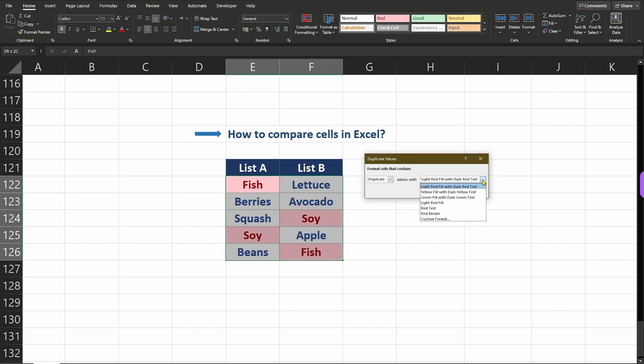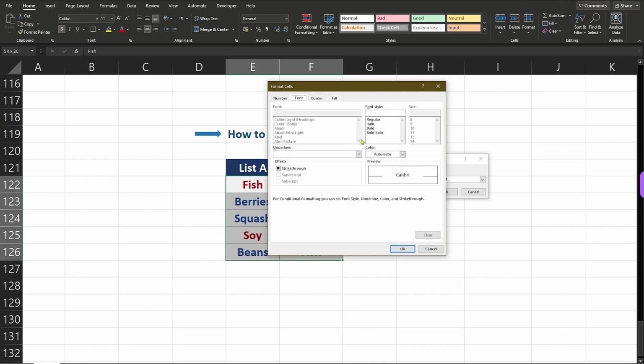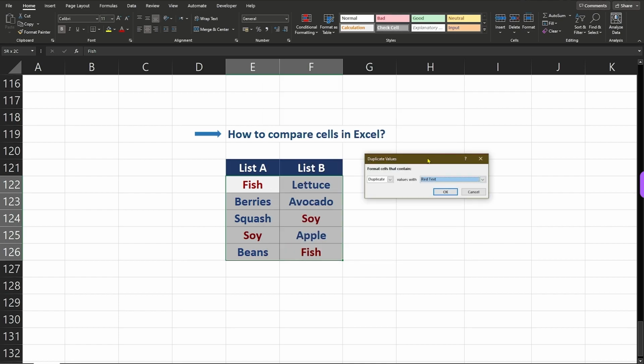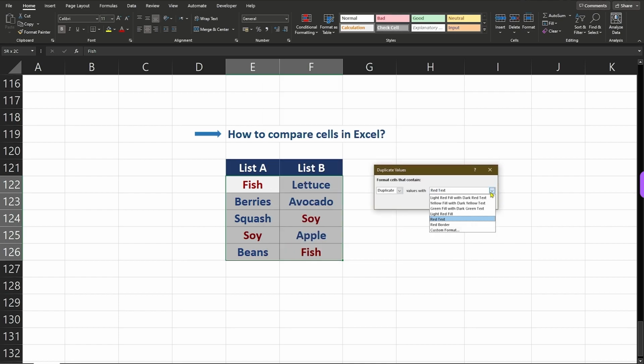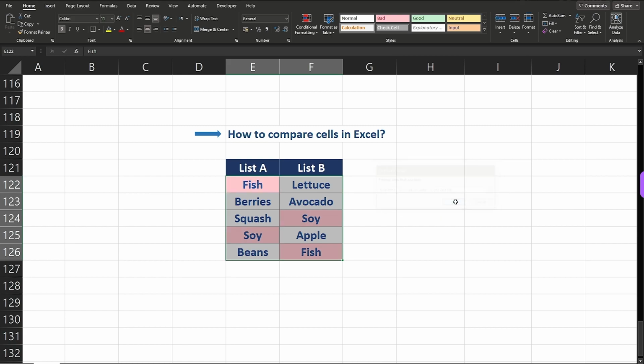From the second drop down, here you have some highlight editing features. So let's say if I want light red fill, I can do that in here, and if I only want red text to appear instead of the whole cell becoming red, I can do that as well. You can see we have a custom format option as well. You can just explore it by yourself. For now, you can see we have just highlighted and compared both of our lists. So let's just change it back to light red fill and click on OK, and now we have our common values highlighted.